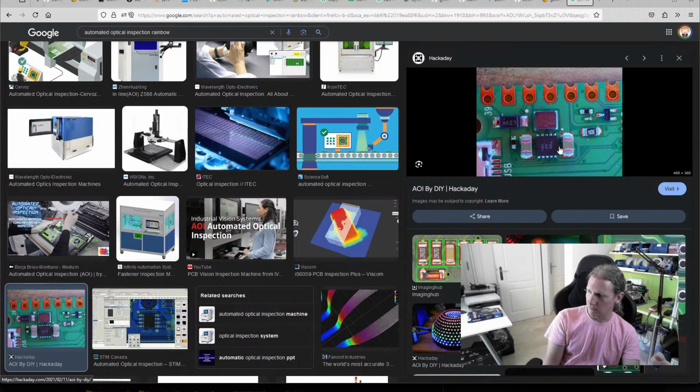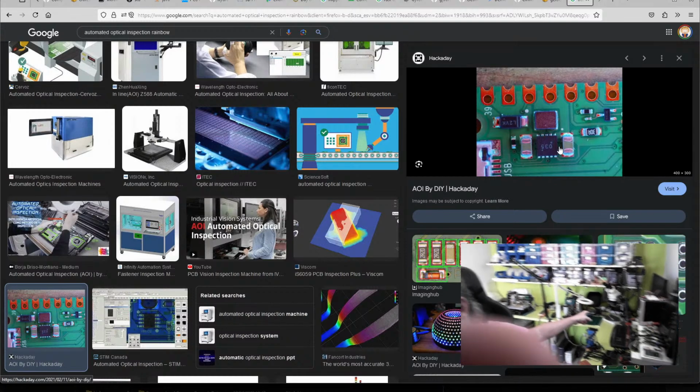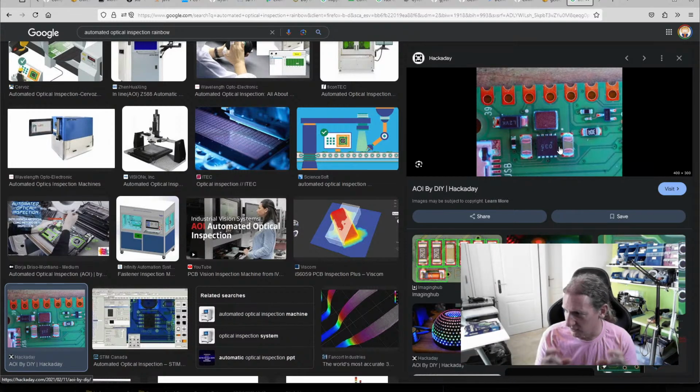And then instead of you having to manually take that board and put it under your microscope and hope that you've looked at it and spotted all the problems, you can get the machine to do a lot of the work for you, and ideally flag potential bits so that you can then come in and look at those.